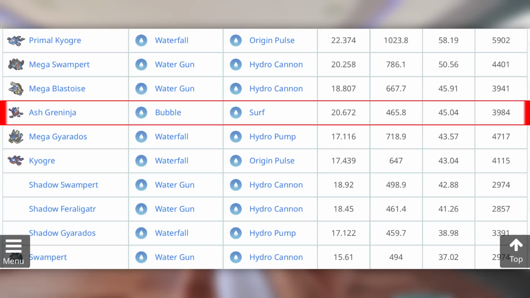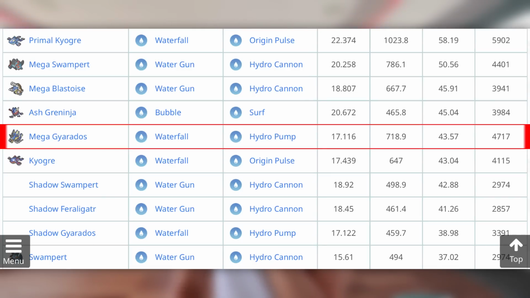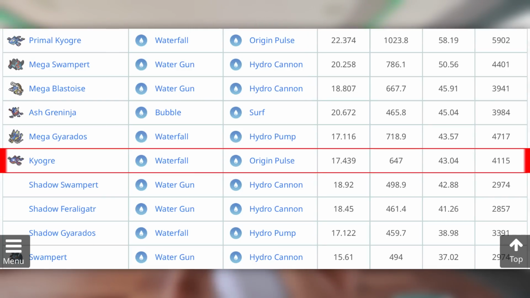Then we do have the Ash Greninja that is not out yet, Mega Gyarados, that is obviously another Mega, and then the regular Kyogre, which is going to be the 43.04, which is only about 3 points behind the Mega Blastoise. So if we're looking at the Primal Kyogre, which I think is kind of in its own class, well, yes, it is a very powerful Pokemon in the Mega form.